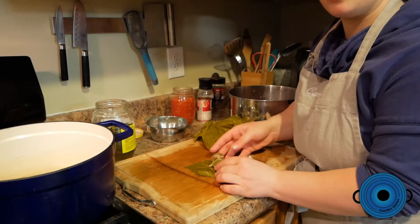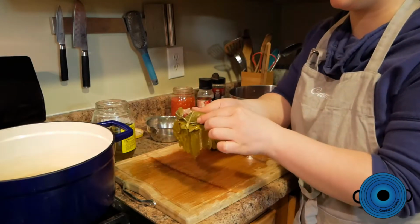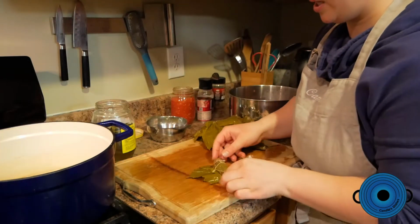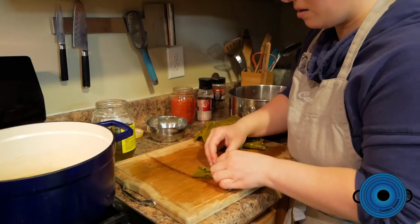See, so a little bit, I can't really see my hands, I guess. A little bit is coming through here, but we'll just wrap the leaf around it, so that's fine if you come across that.